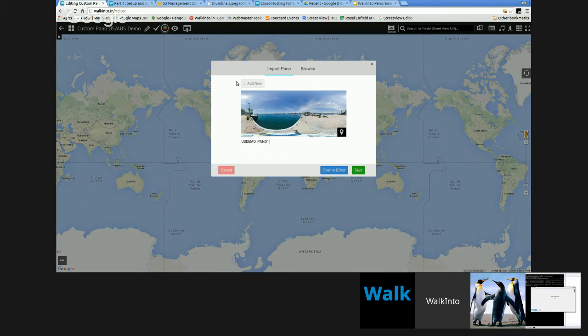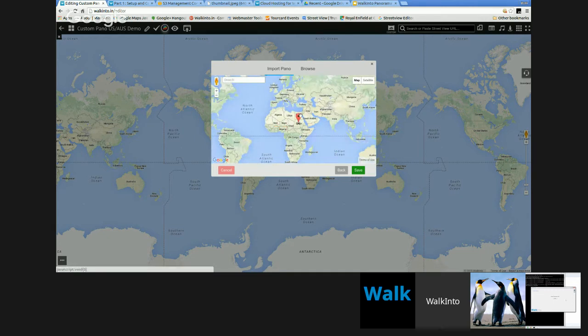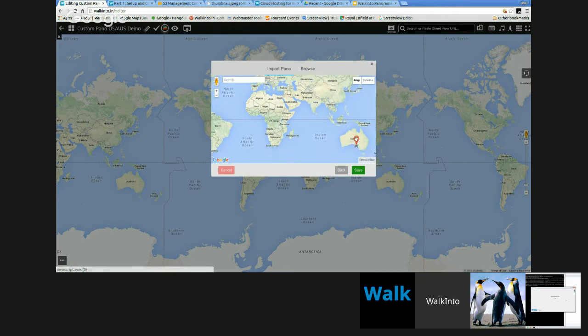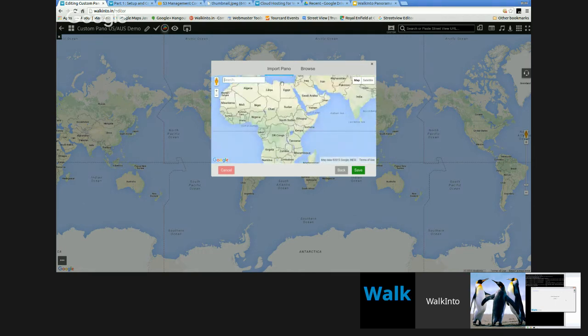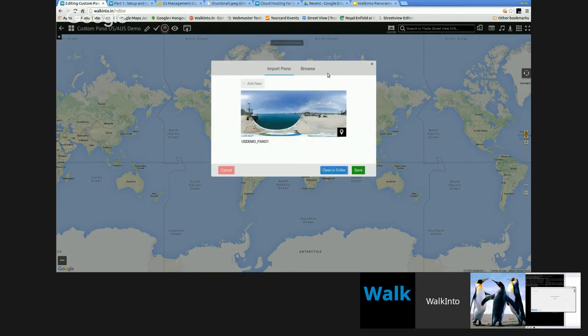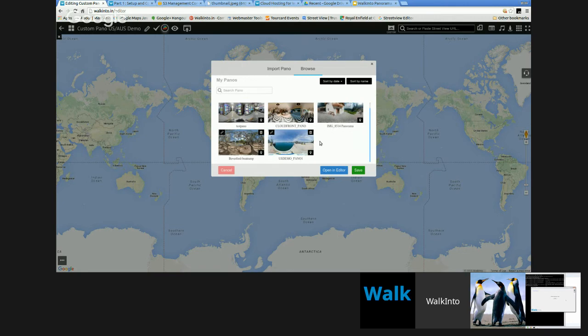So currently a registration has happened. If there is GPS EXIF information available for this Pano, it will be picked up and processed. I don't think it is there for this image yet, so I'm just going to put it somewhere reasonable. You can of course search and go to a particular place and put it where you want to. So that's all there, and you can click save. So the location information is saved. That's also important. And one thing that you will see is that all the panoramas that I have imported in the past, I get to see here, and I can actually copy their information over.